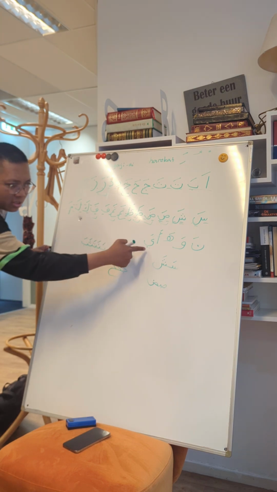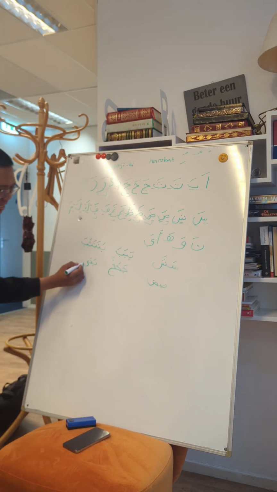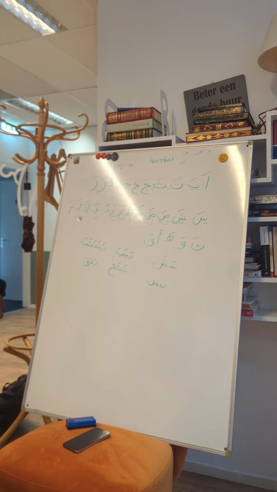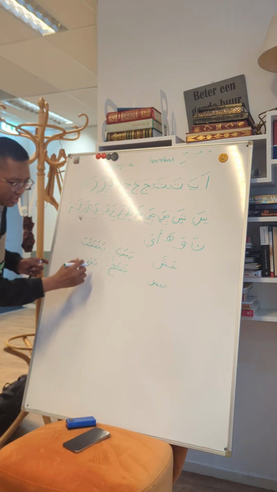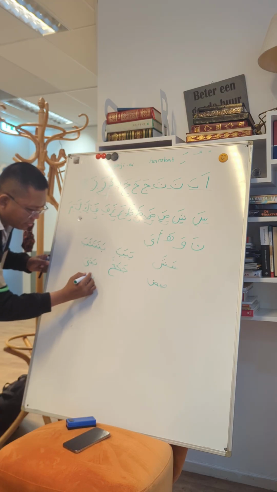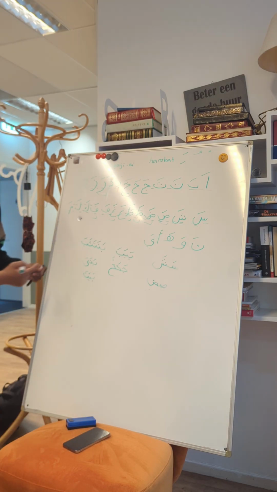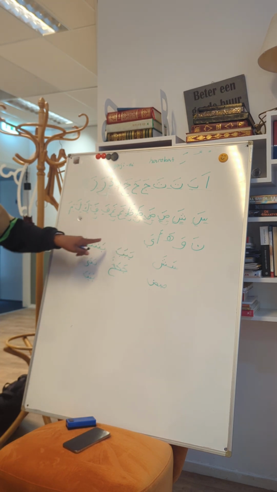Sometimes they don't use the dots, but just the shape is like an N. And then you just say ba na ya. So this is ya, but if you put the ya in the middle, it becomes, for example, ba ya na. Then you do the dots. Ya is pretty much something like this, except if you put it at the end, it becomes like this.